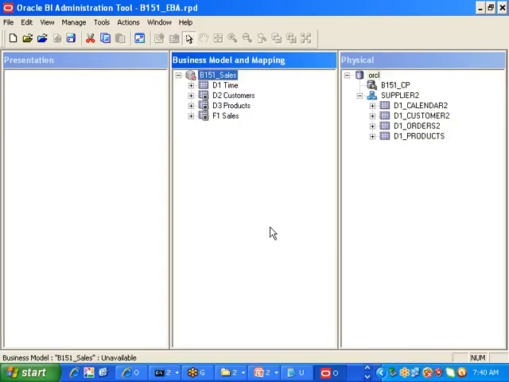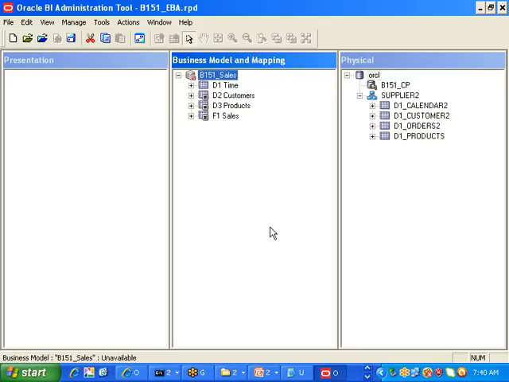Close this one. Come here. What happens, sir? That is the key. That is the refresh problem. Whenever you get that problem, just open the business model diagram again, double click on the join and come back. Automatically it will be refreshed. In 11.1.1.6 this problem is resolved, but in 11.1.1.5 it is there. We are using 11.1.1.5. In .6 also, they said it is resolved, but sometimes it still appears. Anyhow, the solution is, again you need to open, double click and come back.